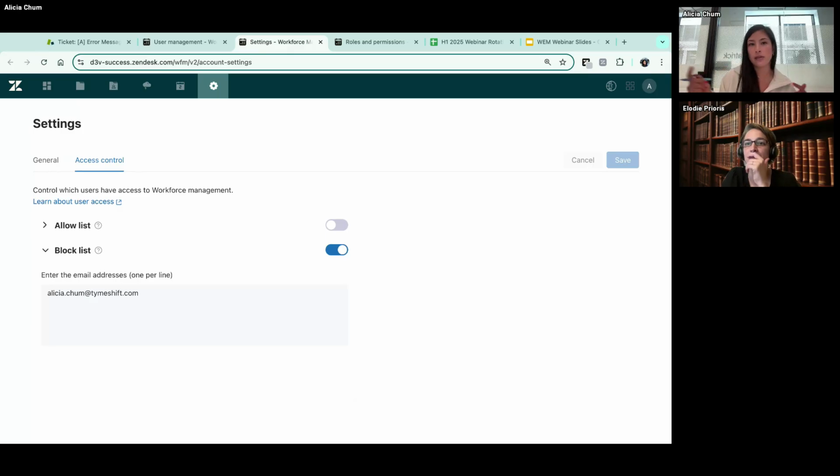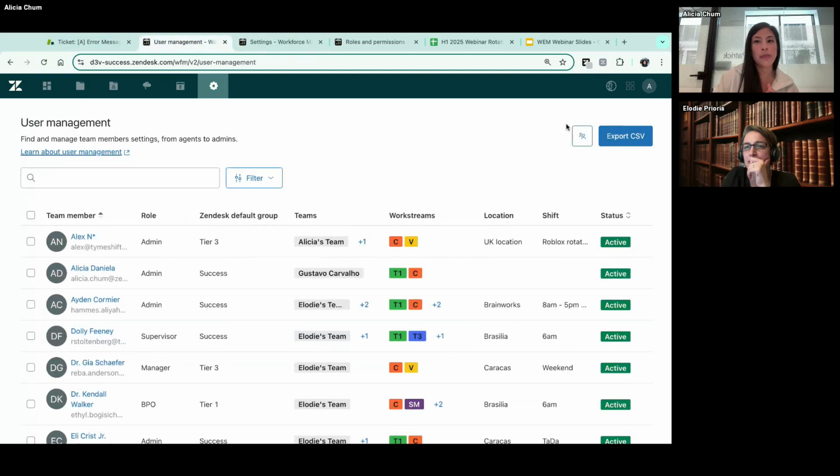This sync, so we read all of the users that you have in Zendesk, and we sync that information every 12 hours. Now, why I was talking about this in the user management page is because if you want that sync to happen at a different time, not every 12 hours, I can just come here and manually resync the agents into Zendesk WFM.